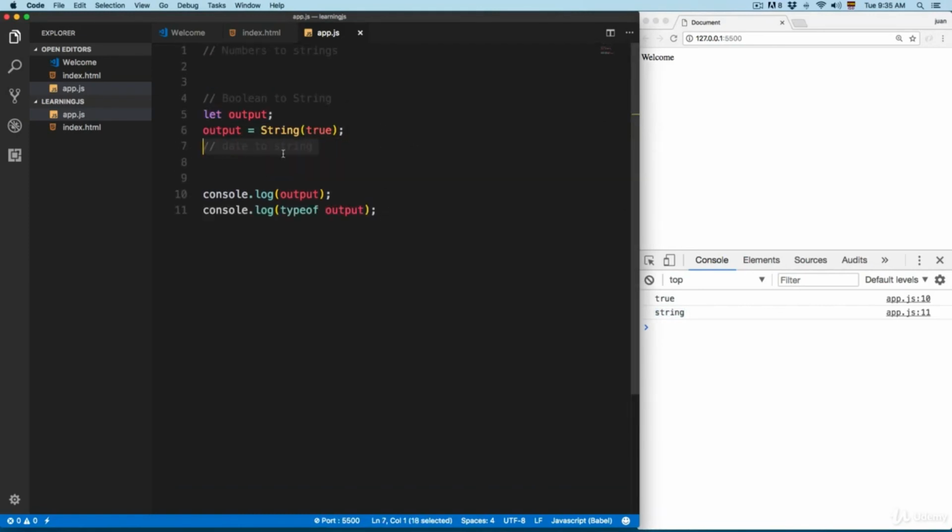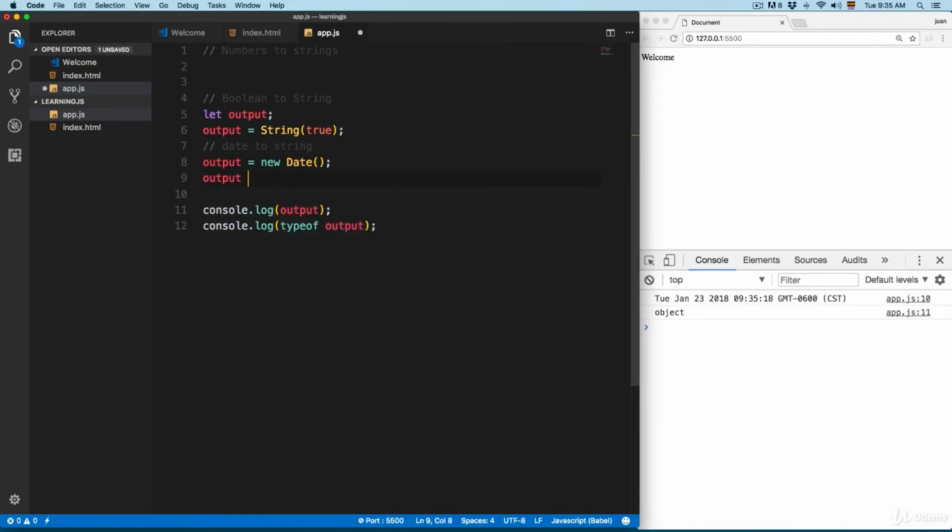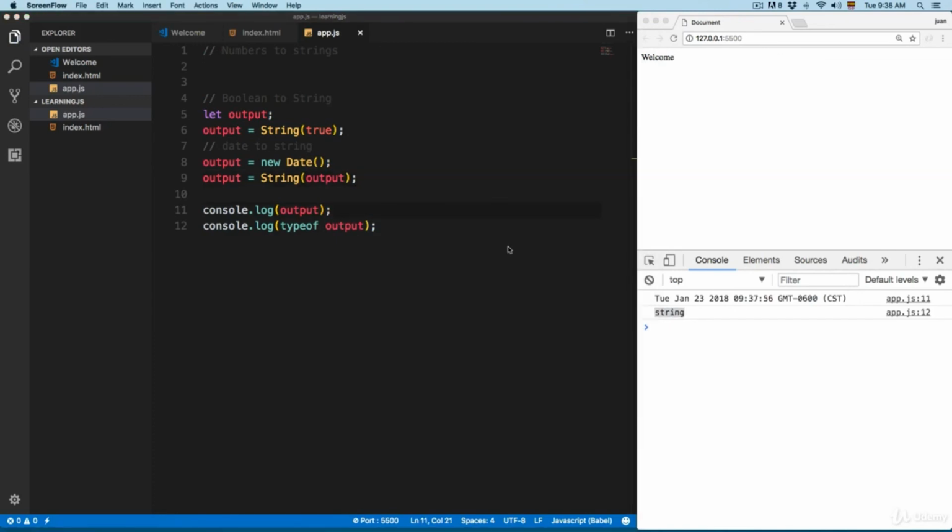So let's review how you can transform a date into a string. If you remember, for example, if I add output equals new date, the date is going to be an object. But you can add something like output equals string, and then we pass this date. And doing this is going to be a string. And doing this, you will have all the methods available for strings in these dates.